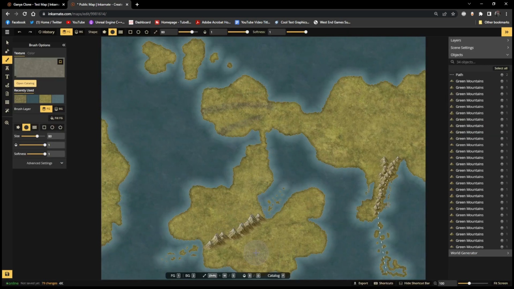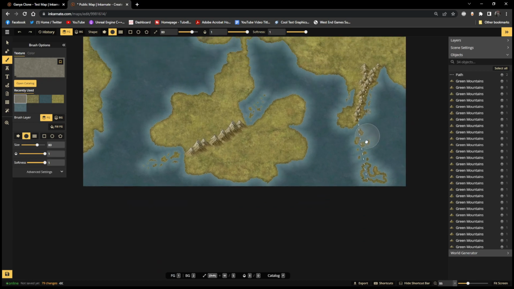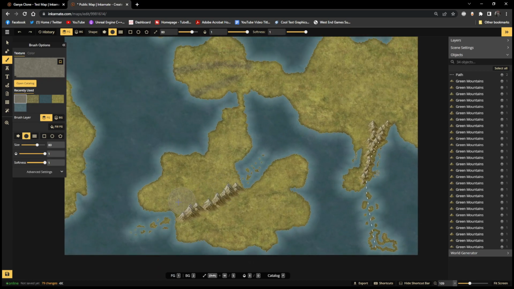Now, if I were to paint on right now, right there on the map, you can see where I just painted, and that looks horrific because it's very, very stark. So what we're doing is essentially painting over the green texture. What I want to do is drop the opacity down. You can either do it up here at the top or on the bottom left, but it's the teardrop looking icon. And we just want to bring that down to, I like to go down to 25%, 26%. There we are.